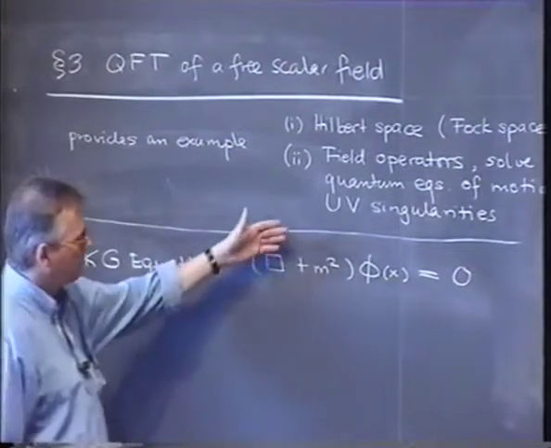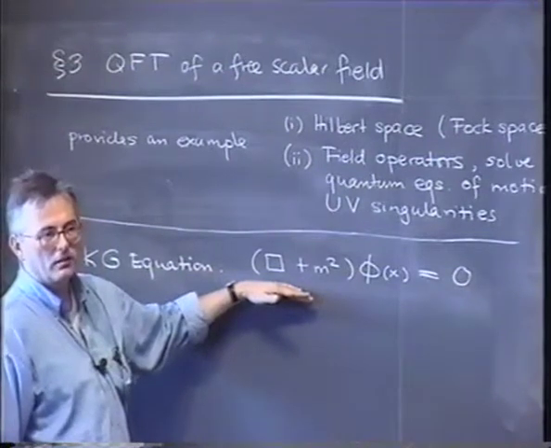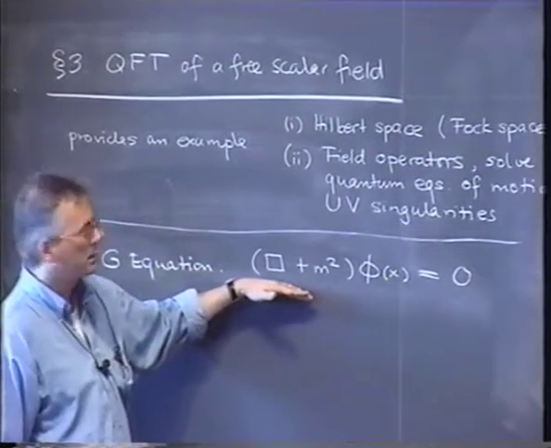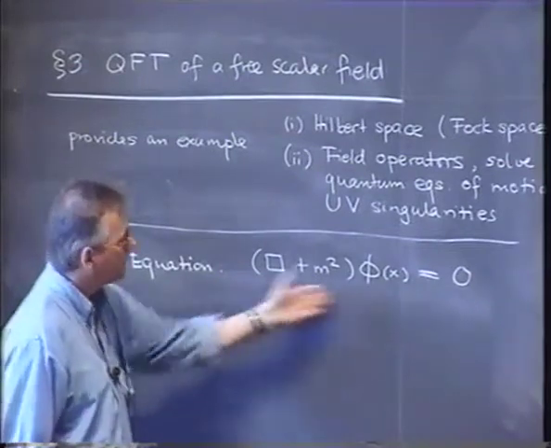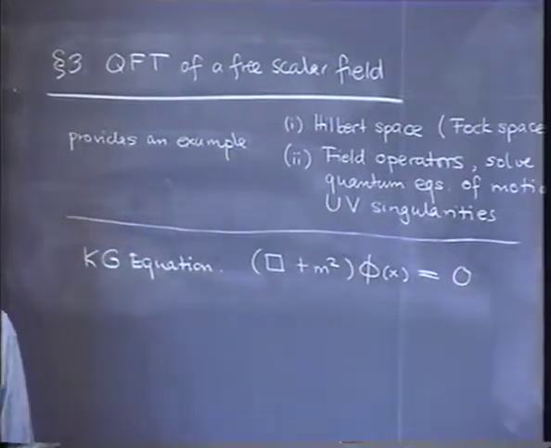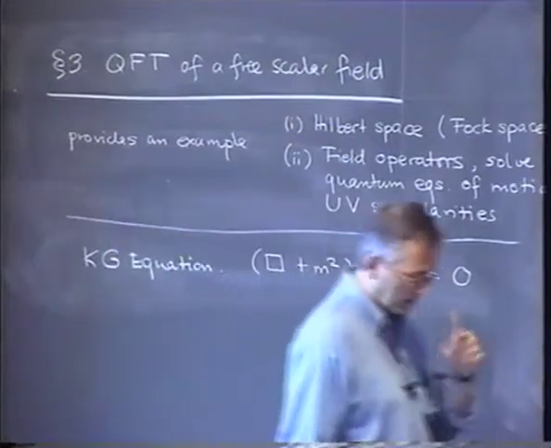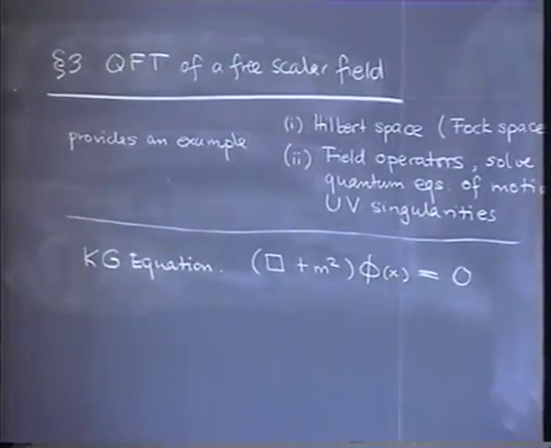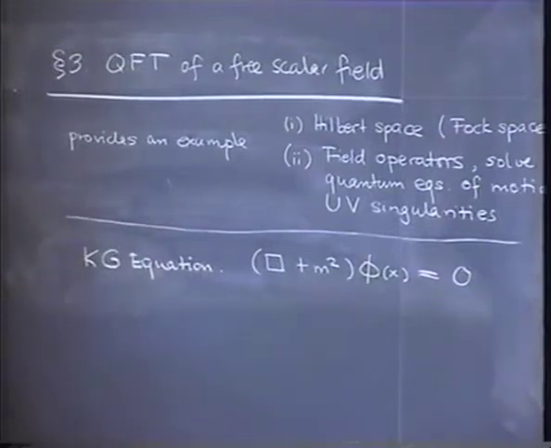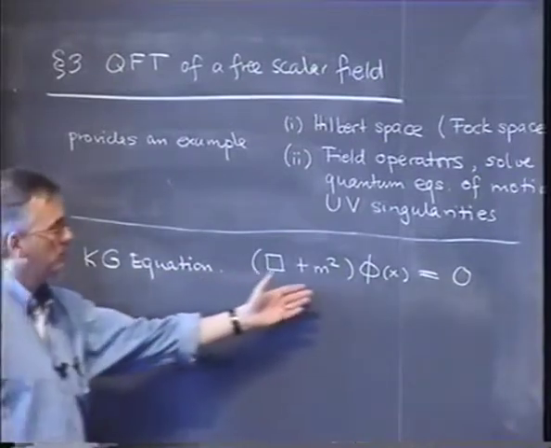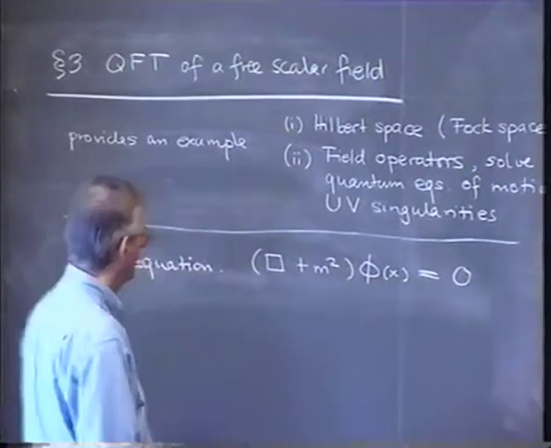Here you do the same thing as with the Schrödinger equation. You take the dispersion relation, in this case of a relativistic particle, and you simply replace the momentum by a differential operator, d by dx, and then you impose this as a wave equation. As you know, for the Schrödinger equation, this works marvelously. Well, people looked at this, and then they realized that there were some difficulties. The first difficulty was that if you interpret this as a one-particle theory and want to apply the usual interpretation of quantum mechanics, you have to look for a probability density. And it turned out there is no positive definite probability density. So there were some difficulties.